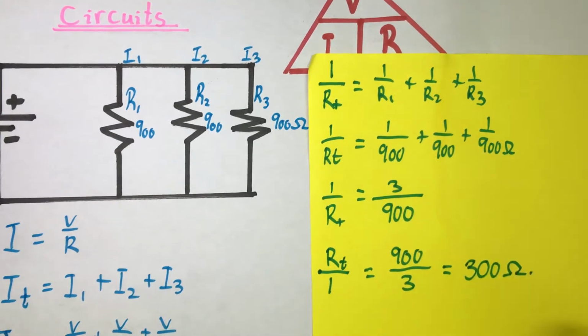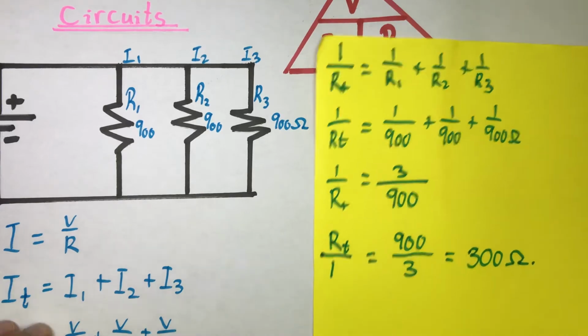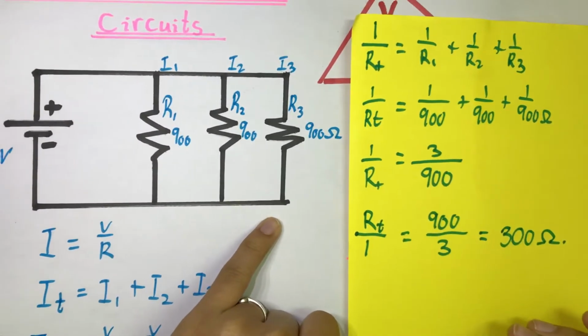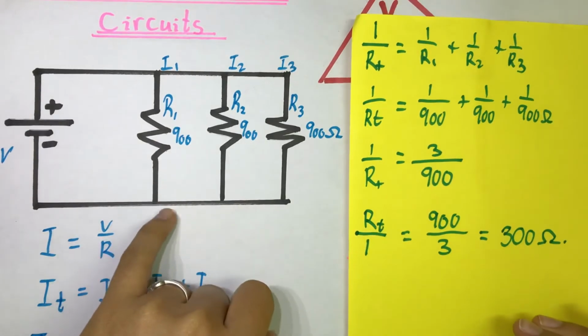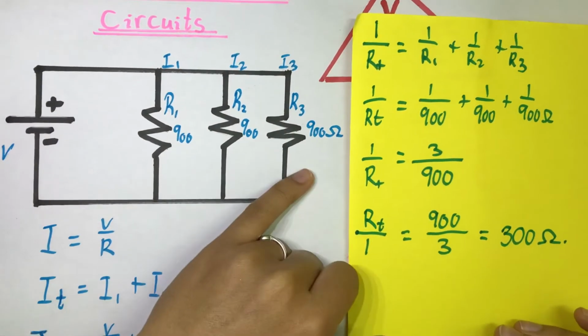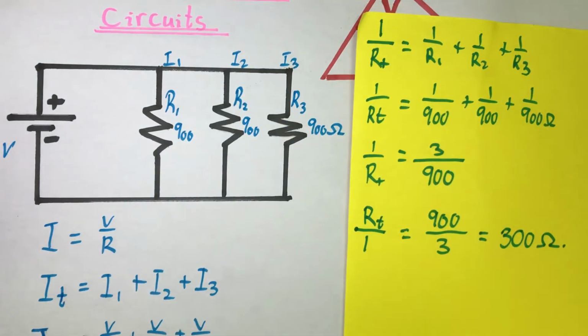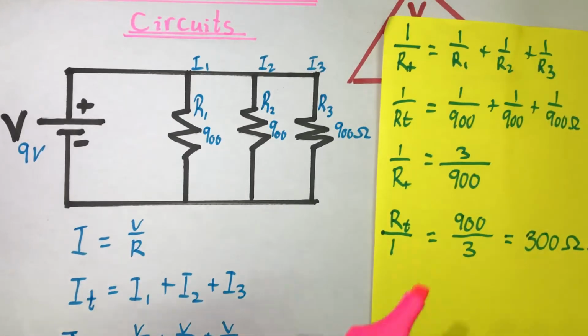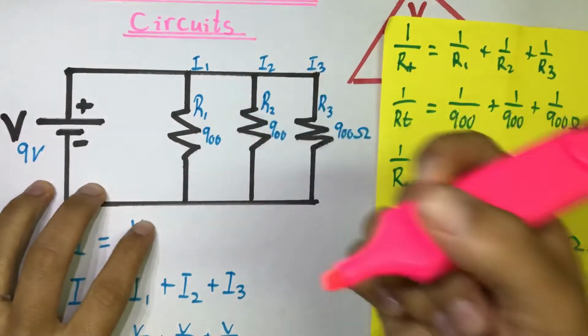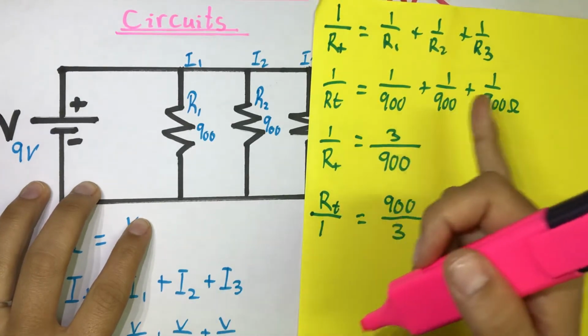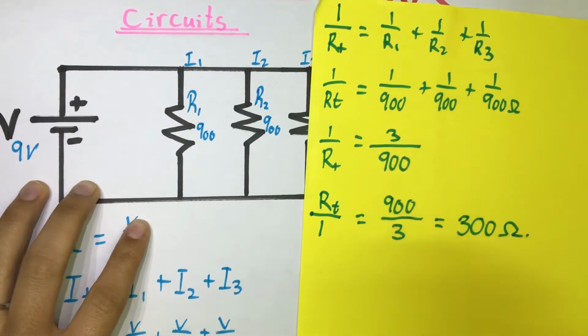And a good thing to remember in case you want to check your work is that in parallel circuits, the total resistance is always going to be less than your smallest resistance. So let's do a second example. Let me put these units in pink. The voltage supply doesn't really matter because the only value you need is your resistances to find your total resistance.